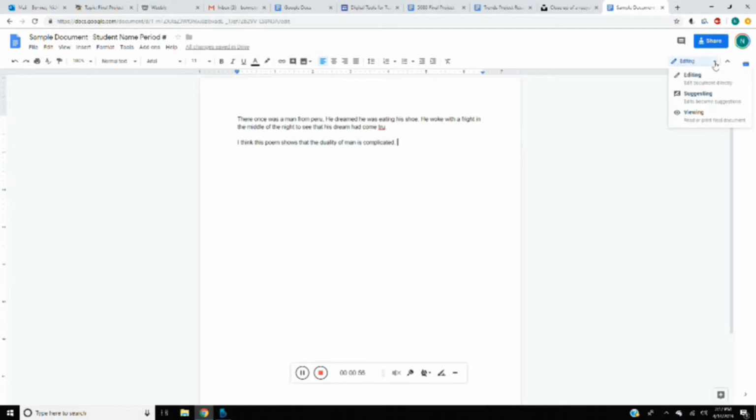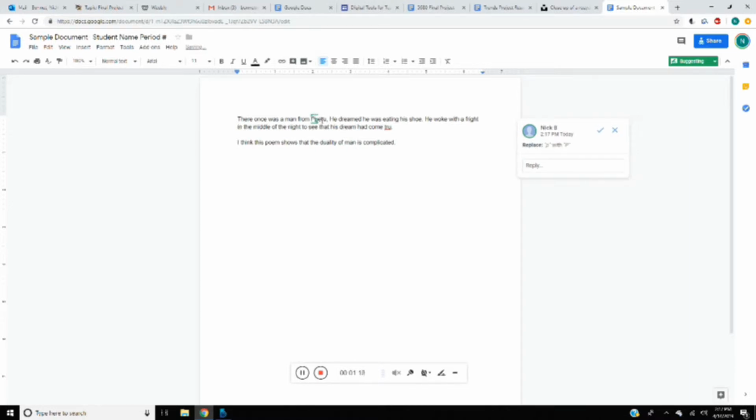If you are doing peer editing, students or coworkers should be in the suggesting mode, so they shouldn't be able to alter anything inside the document, but they can make comments. So for instance, maybe I'm proofreading and I'm like, oh, Peru needs to be capitalized.